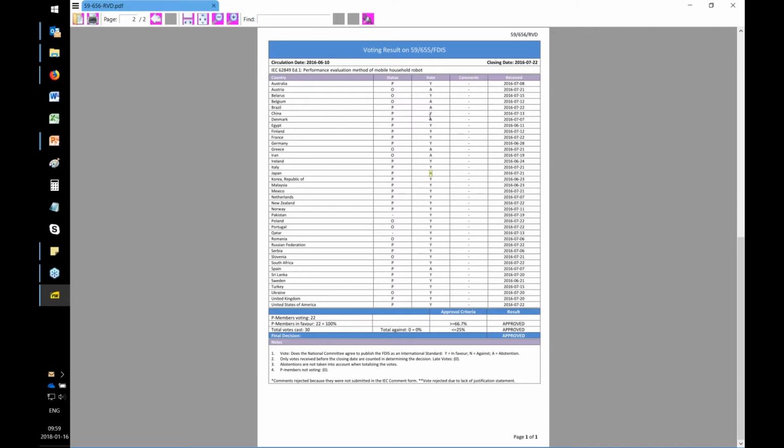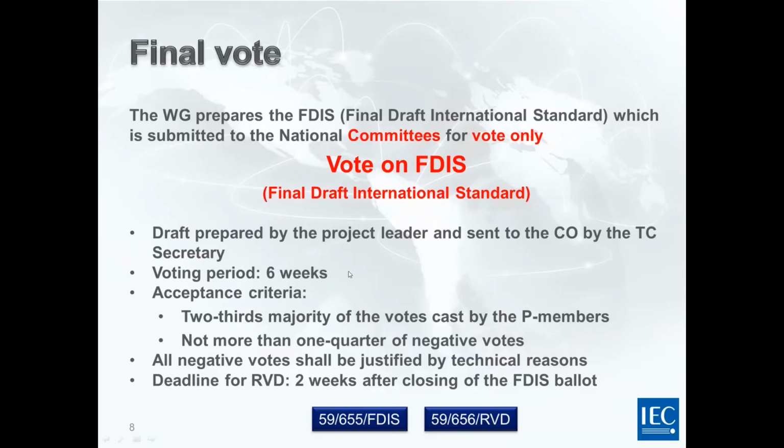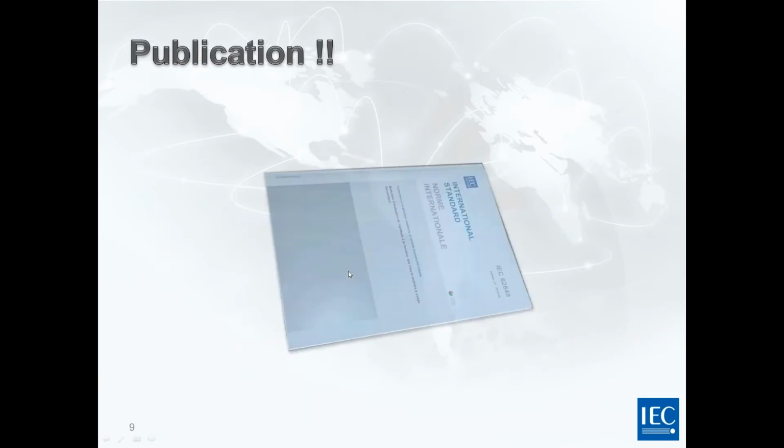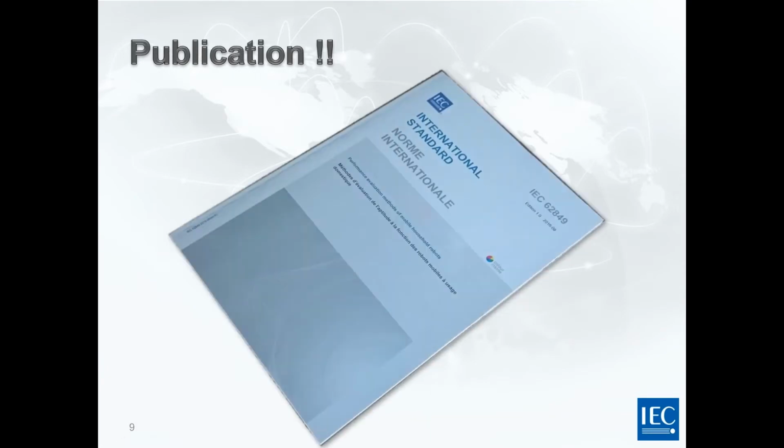At this point, I would like to show a few additional slides to summarize the process. So in fact, we've been through the stages of the development process, and we see that we have 7 stages in the development process. There's the very first stage, which is called the preliminary work item.